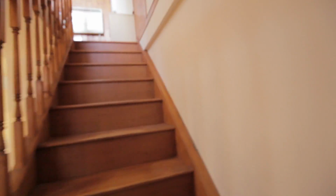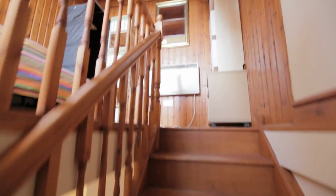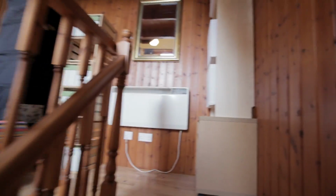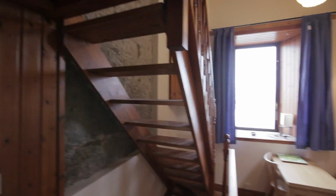Then I saw that there's some stairs, so I was like, okay, I wonder, maybe it gets really big upstairs, maybe there's more to the whole flat. And well, let's have a look. So as we go up, then you come up and you're like, hold on. Okay, so this is definitely a small person's flat, or like a single person's house. So it's kind of cool, but then there's another floor.